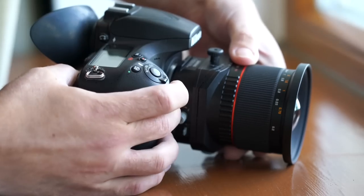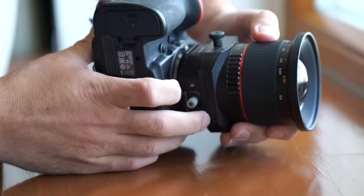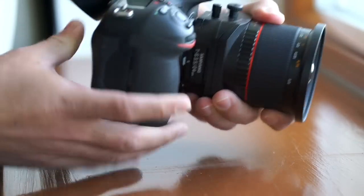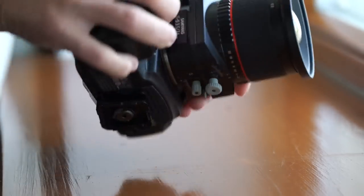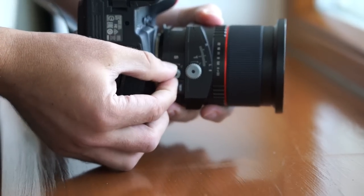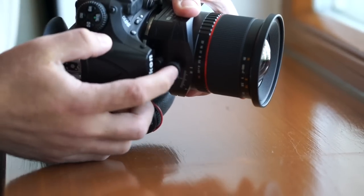And you can actually combine them as well to get an effect of converging lines and selective focus at the same time. In fact, both sections of it will rotate, which then lets you move it into any combination of left, right, up, down, whatever. So you can be shifting and tilting in any combination of directions. And it's quite handy. It lets you put the lock and movement buttons all onto the same sides.